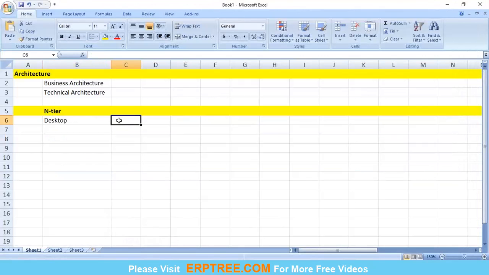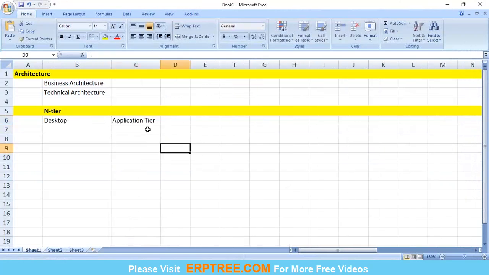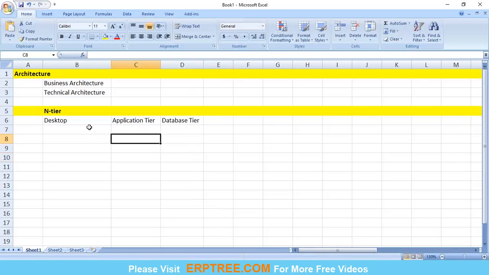And there is another tier, which is called the application tier, and then the database tier. So this is the desktop that you got connected from, and there is an application tier and a database tier.